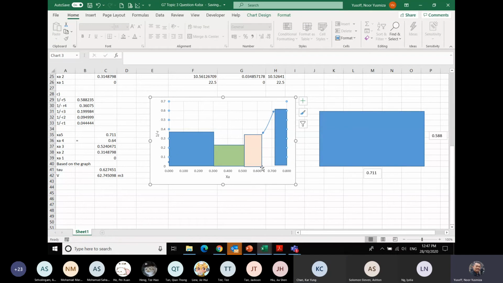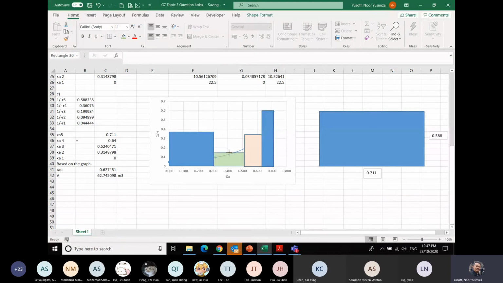Yeah. Right? Because you have determined the conversion. So essentially what you are doing is that you have got the intermediate conversion of 0.64. You go up, and then once you cross the curve there, you go to the left. And then you stop when you reach the next conversion, which is 0.52 here, right? And then you repeat the same step. Over here, you want to reduce it down to the next corner, so that the corner will be touching the line. Yeah. And then you want to ensure that this is the next conversion, which is 0.31.